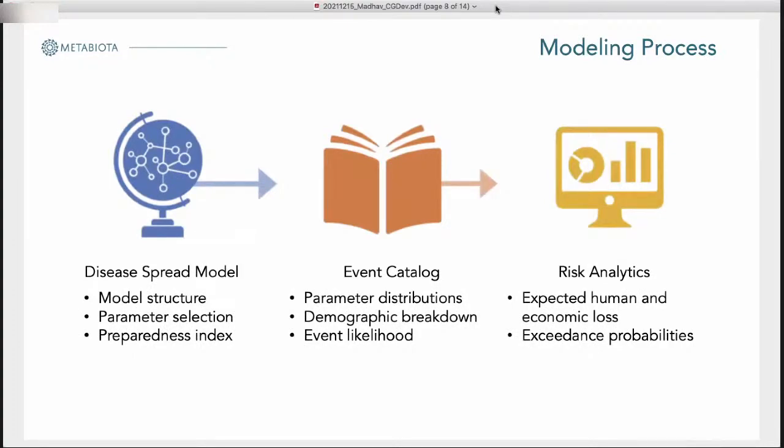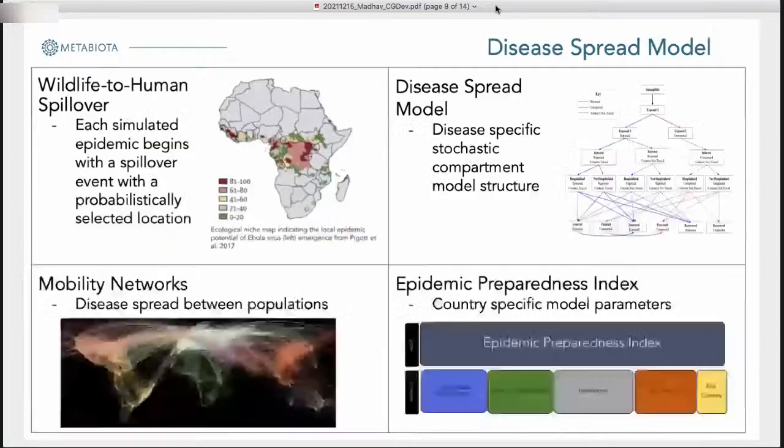So the process, to go into a little more detail on the advanced analytics we're using here, includes a disease spread model, which I think most people are now familiar with, the traditional epidemiological compartment models, SEIR models. These take it several notches ahead with the global spread, thousands of subpopulations globally. We also have a lot of different parameters that we estimate to look at the spread, because we're trying to look at the wide range of possible scenarios, even those that may be more frequent, those that may be less frequent, and those that may go beyond anything that we've seen before. We incorporate preparedness, as I mentioned, and also demographic information, the timing between events, and the place that it may spark first. Then we do the risk analytics on this to estimate exceedance probabilities and the expected human and economic losses.